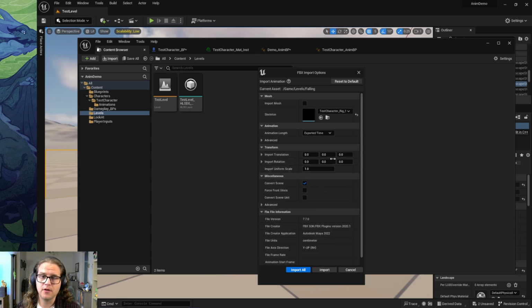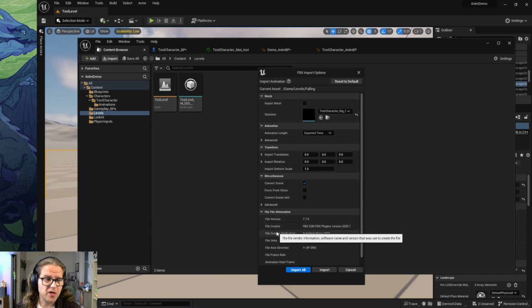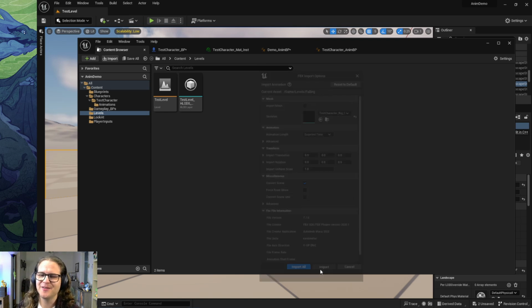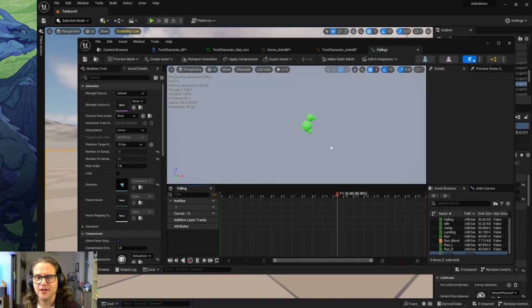That's really most of the only things you'll need to change in here, unless your project has needs for it. For the most part, you should be pretty good to go with the default settings. As someone who does have to check that box at work, the horrors it creates. Yes, exactly. You will definitely know if you need to check this box or not based on how the animation looks. So we'll import there, and then you can click on it to get into it and see it playing.